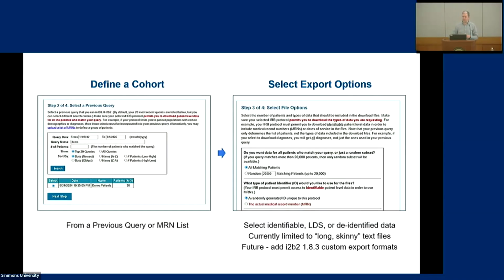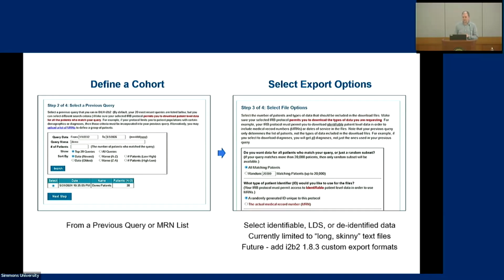At Beth Israel, we recently merged 15 different healthcare hospitals and clinical units. Each of these places had their own local medical record numbers before merging into Epic. So the data upload tool is asking you what type of medical record number you're loading. Is it a historical Beth Israel medical record number or a new Beth Israel Lahey Epic medical record number? And it'll do that mapping and figure out the correct list of I2B2 patient numbers for your cohort.